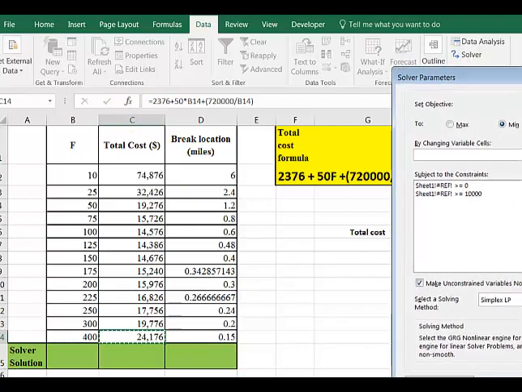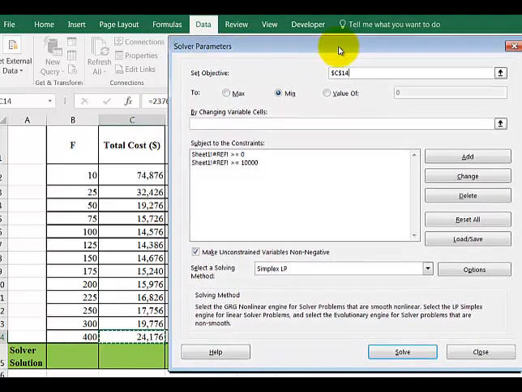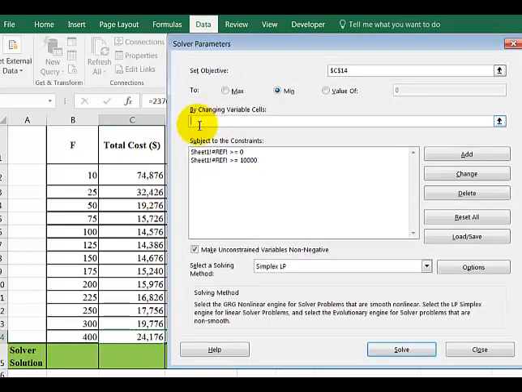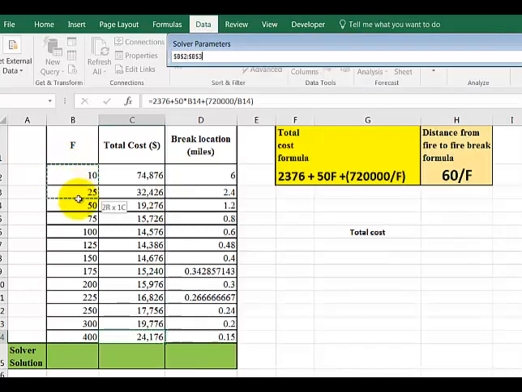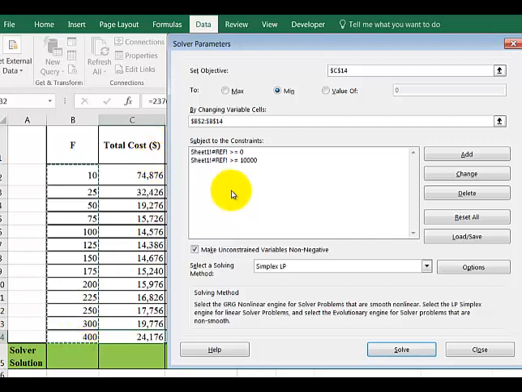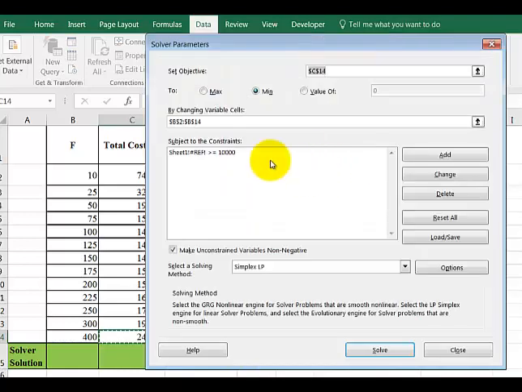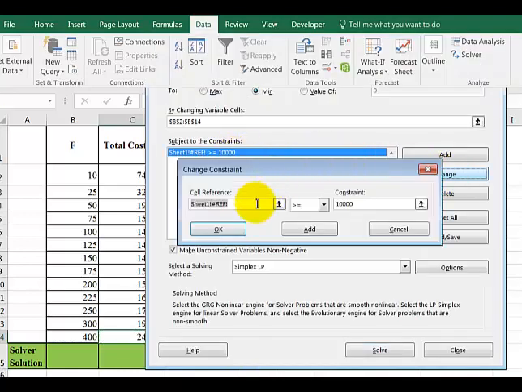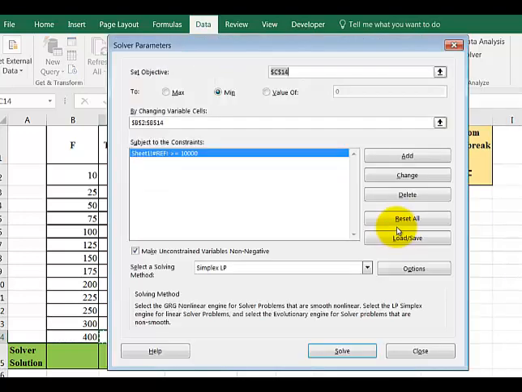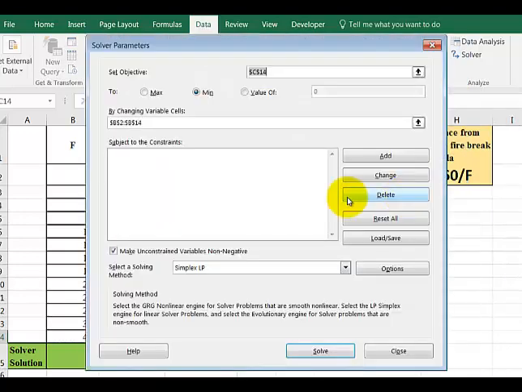And this is what I want to minimize, right? So that part's easy. The cells you're going to change by the variables are these F values. We don't know where the perfect number is, so that's what's going to be ranging up and down. So we're going to, let me take these out because they just confused everybody. But you're supposed to set some constraints. Maybe that is where I'm making my boo-boo here. Hold on a second, delete that guy.